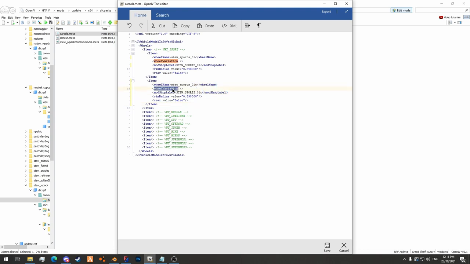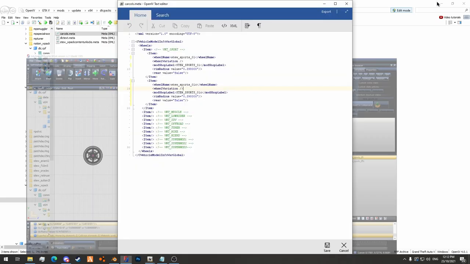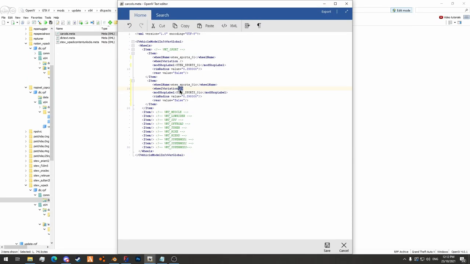If your wheel, for example, has a custom tire, like the tire writing or tire lettering, it's basically set up as an entirely different model with a different tire, and you'd put that in the wheel variation section. You put the model name in the wheel variation section, and that would obviously determine that. So you'd hit custom tire or custom wheel or whatever it's called in the game, and it'll change it. But we're just doing two separate wheels for this. One is chrome and one is paint, sorry.